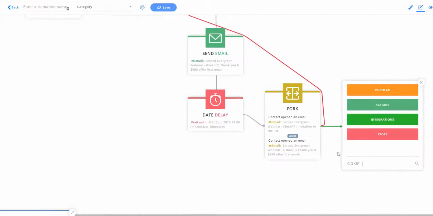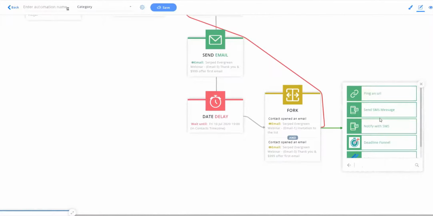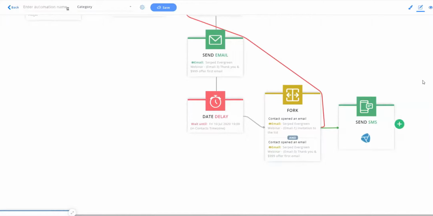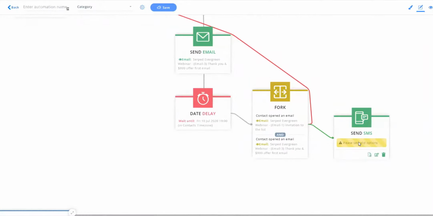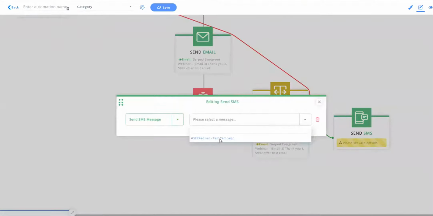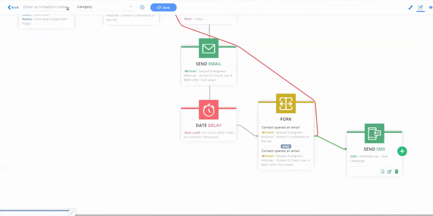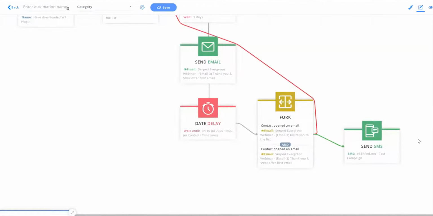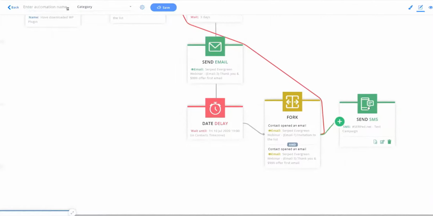So in this case, we can choose from our integrations and send an SMS. We can come here and choose the specific SMS that we have created in our system. When you create an SMS, as you know, you choose your sender profile, which is basically the number that you're sending from. So this is using that directly. If you're using Twilio or Nexmo, it's going to use that service and that number to send the SMS. Okay, and then let's just stop the automation, because I think that probably gives a pretty good example.